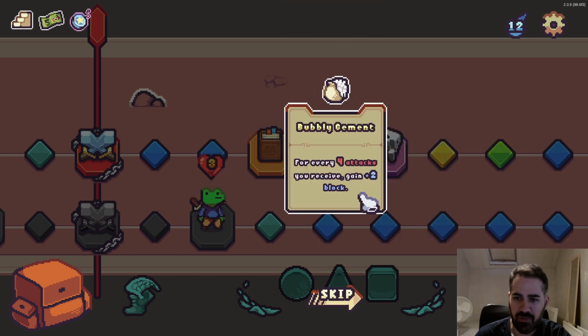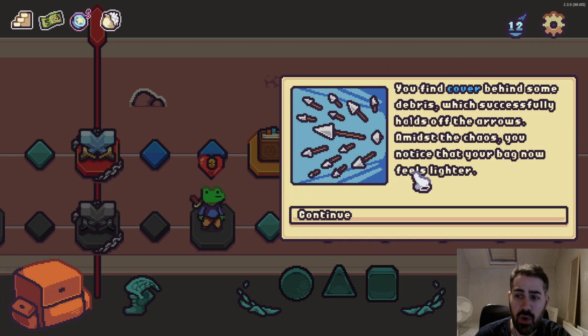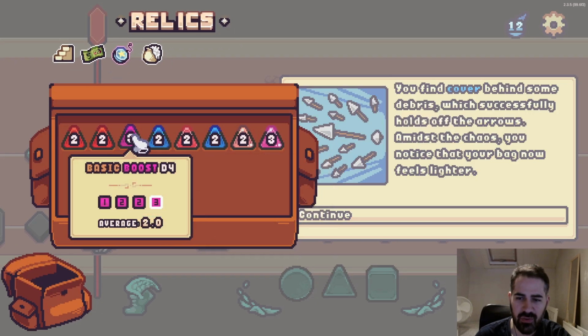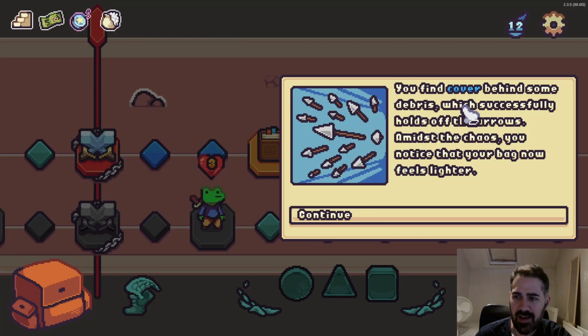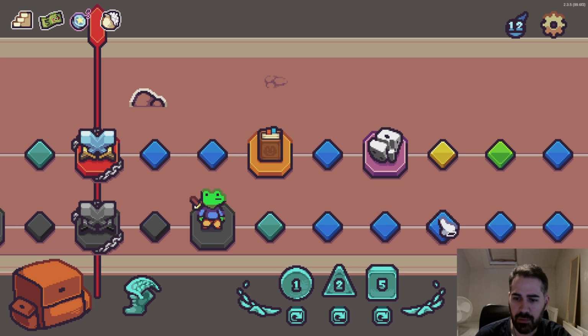For every 4 attacks you receive 2 block, but I have to discard a dice. Ooh, it was at random. I didn't get to pick. Was that my hollow boost? Ooh, that was probably one of my best dice. Ooh, that's bad. So the arrows don't do anything, and we get the bubbly cement. Cool.